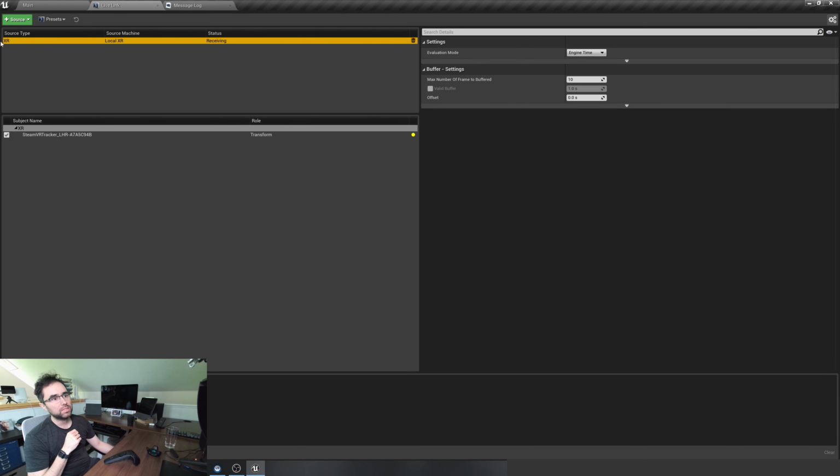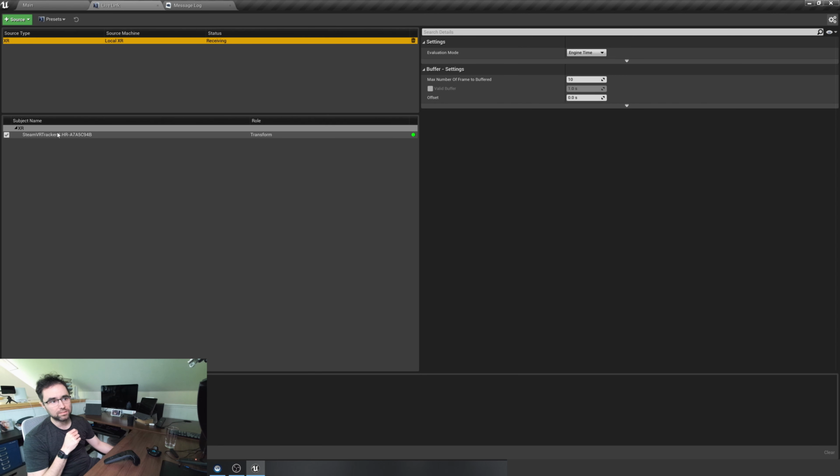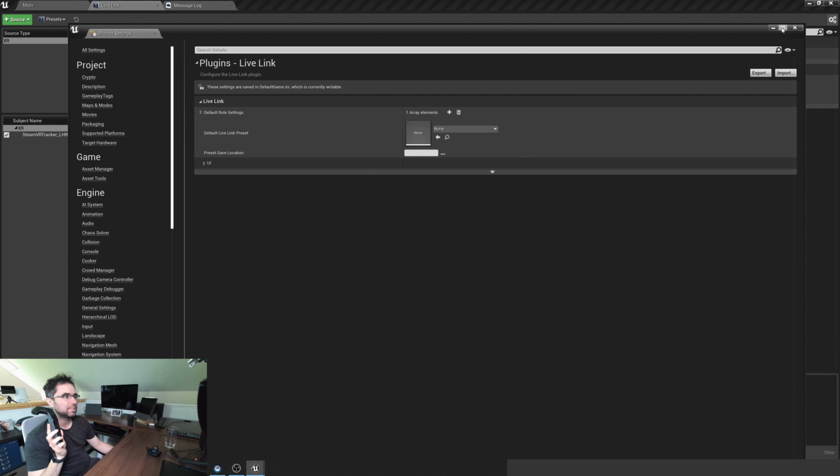I'm sure those do something, but I don't know what they do yet. So up at the top, this is kind of like the plugin you add, and then down here is everything discovered by that plugin. So later what we're going to have is a bunch of devices as we add more devices and populate them. In fact, that's the tracker. It didn't even see this. So I'm going to turn this on, and then maybe refresh all changes. I don't know how to get it to see this if it wasn't there when it got created.